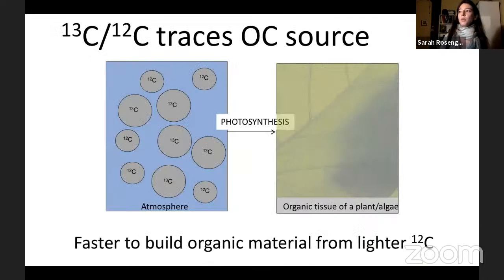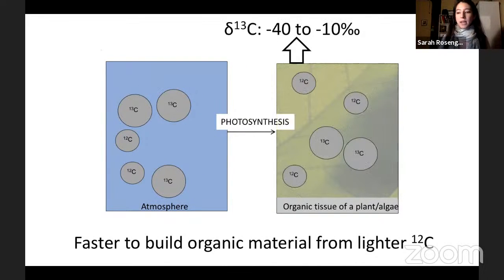So what I mean is really in this process of photosynthesis, which is primarily how carbon gets from the atmosphere to land. And in photosynthesis, you can imagine a plant or an algae cell would prefer to take up the lighter carbon, the carbon 12, over the carbon 13. So this fractionation, this preference, we can measure, and we display it in this notation called delta 13C. And so that's how I'll be talking about it, presenting it in this talk.